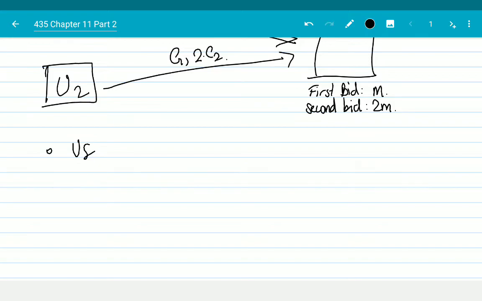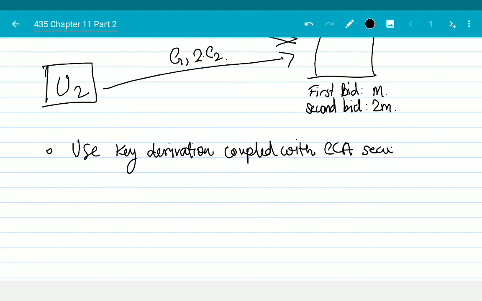So use key derivation, coupled with a CCA secure private key encryption scheme.